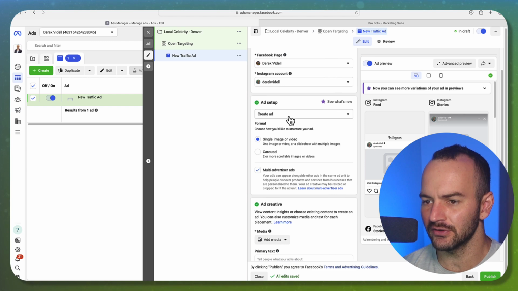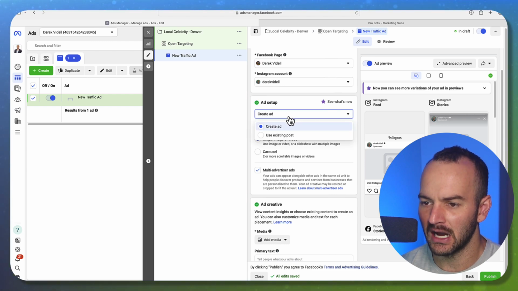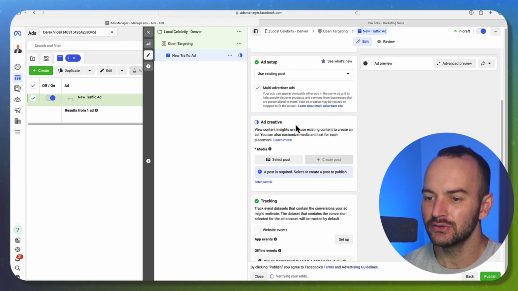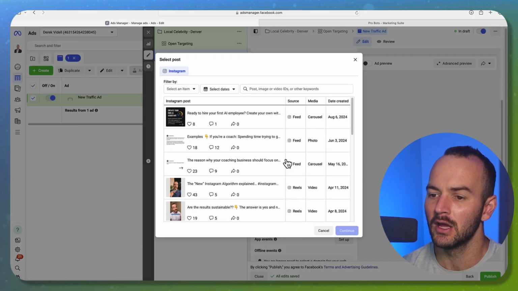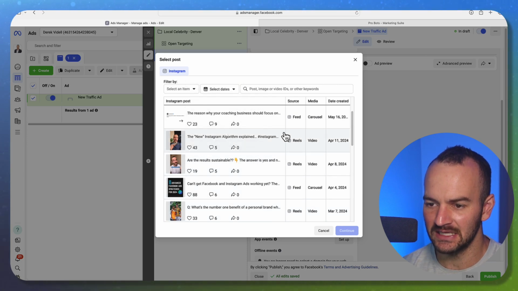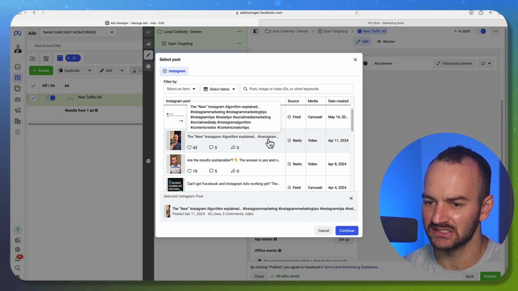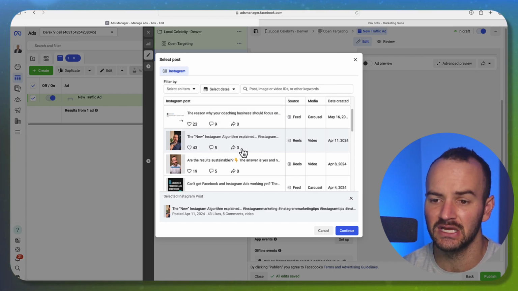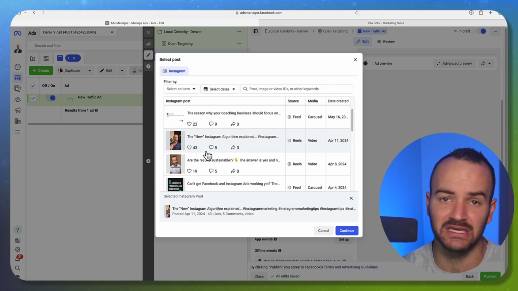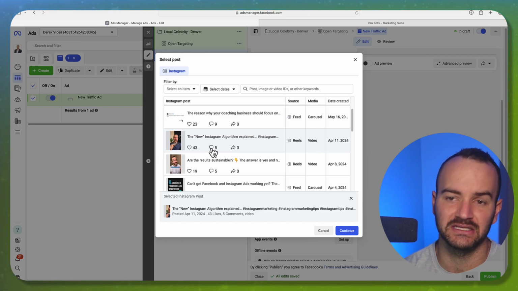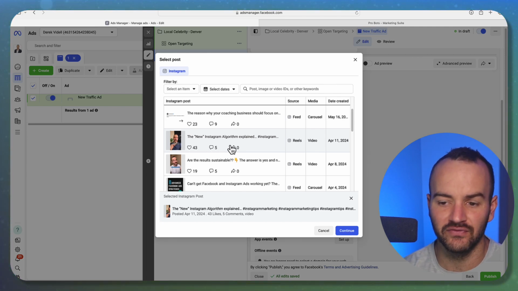At this point, you can either create an ad by adding the media, or you can use existing post. Use existing post is kind of like you're boosting a post like you were doing it on the Instagram platform, but you are doing it in Ads Manager, so you still have all the options. The reason why someone would want to do it is because you get to start with 43 likes, 5 comments. So great, your ad can start with some engagement. That actually can help at the very beginning. This is a great way to get your ad off the ground and moving a little bit quicker.